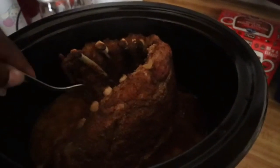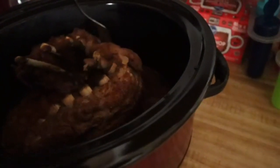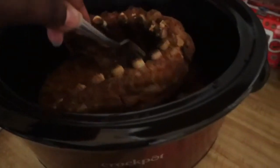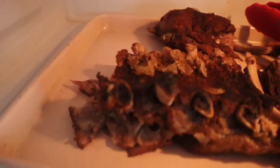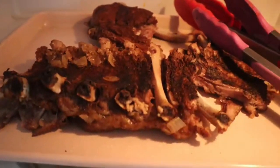Now that it is done, it is definitely falling off the bone. I now have to transfer it to a baking sheet where I can add the barbecue sauce if I choose to. I'm gonna choose not to and just eat these as the dry rub ribs. This is what's gonna be at the bottom of your crock pot once it is all done. Here are the barbecue slow cooker ribs that I made in the slow cooker slash crock pot today.